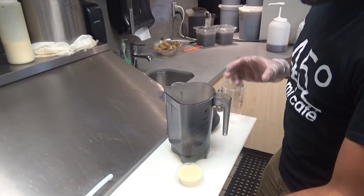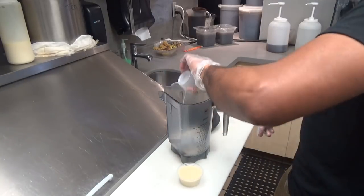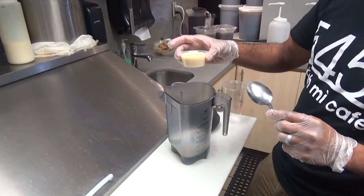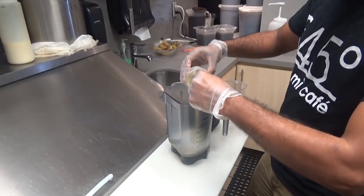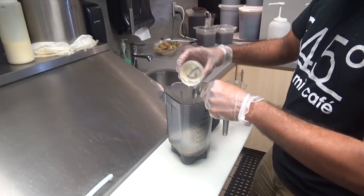Mm-hmm. I have 2 ounces of whole milk. 2 ounces of whole milk. See? Then we have 3 ounces of condensed milk. I'm gonna pour in here. Okay.